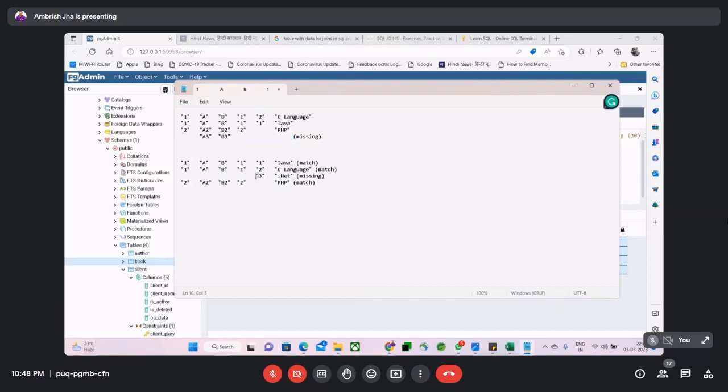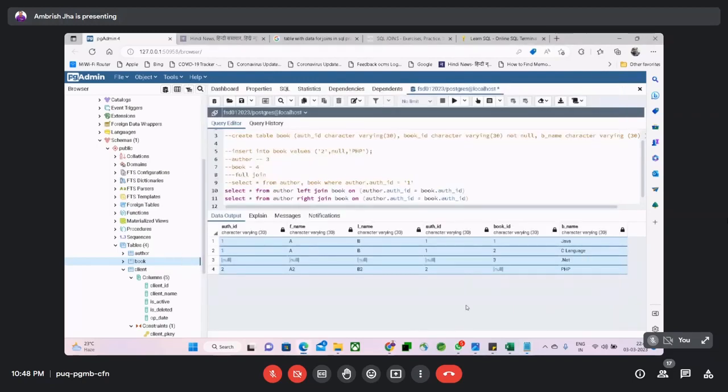Similarly, there is a book ID 3 whose author I don't know, but because it is a right join, each record from the book table has to come, so the author details are missing. In the left join, all the book information for Mr. A3 B3 is missing, and in the right join all the author information is missing. Hope it is clear for you now.